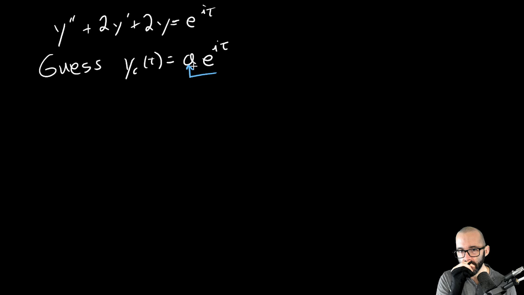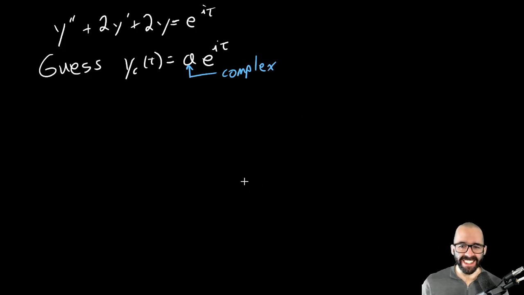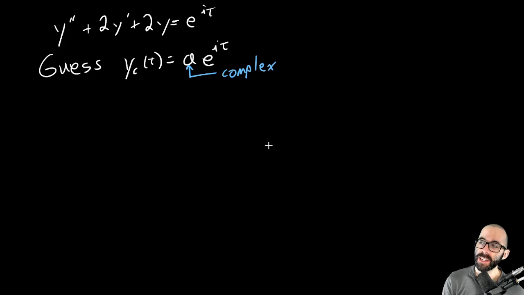What do you think this number is? Do you think this number is guaranteed to be real? No, it could be complex. And yeah, most of the time it will be. I guess literally it will always be complex, because the real numbers are technically a subset of the complex numbers. So every real number is also a complex number, just with a zero imaginary part, if you want to be pedantic. So if we guess this, how do we use the guessing method?